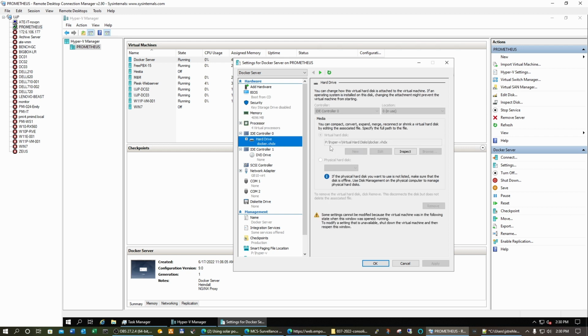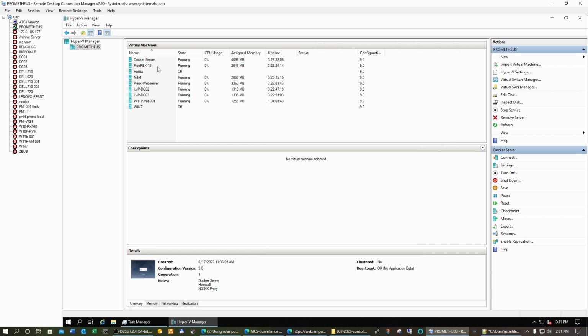And as far as the hard drive goes, this is running off of the P drive. Now, I don't get a lot of disk activity on my Docker server. Not a lot of I/O. So I elected to put that on to the P drive, which is basically my DriveBender drive pool. So it's spinning rust. It's not really fast, but it's not that slow either. So for a server that's hosting my website and doing my Portainer and my Heimdall and my Uptime Kuma, it's really not a bad fit. Okay. Now I've also got my FreePBX server, which is also Linux-based.